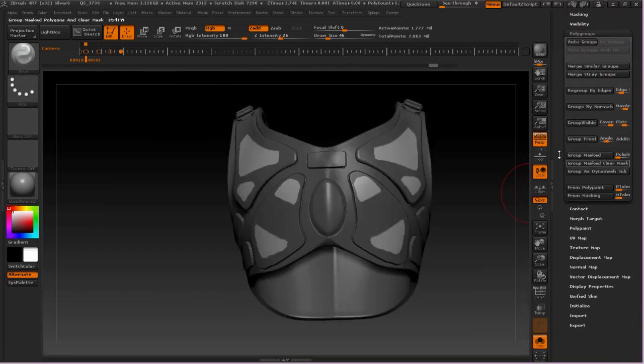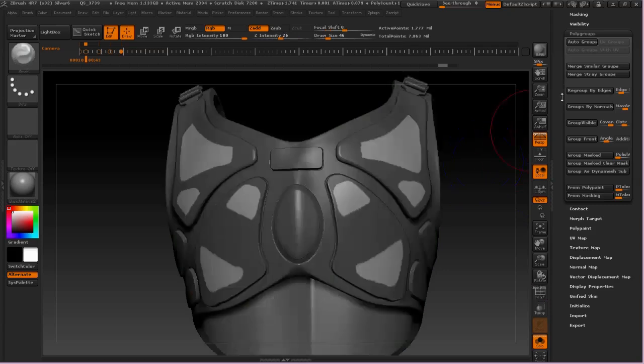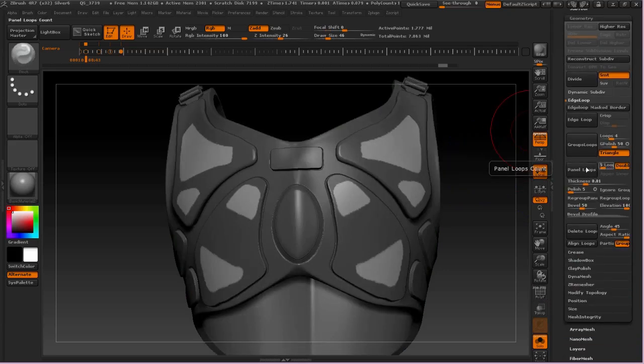Now here you can see that we've isolated some panels using a mask, and once again we're going to polygroup and then group loop those smaller panels. And the idea here is it allows us to create some nice venting effects. It really gives us a nice hard delineation where those organic forms of the raised panels can then be inset, and it really does feel like a machined or an engineered surface.